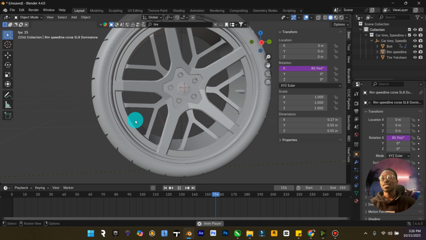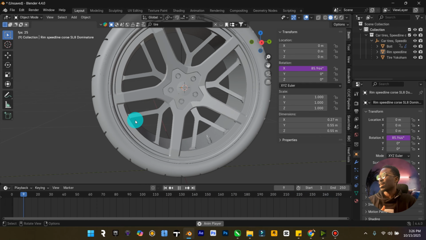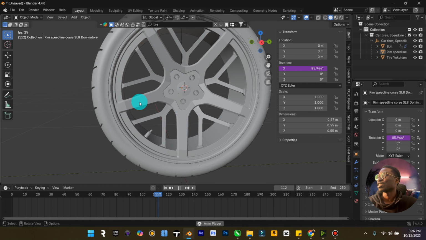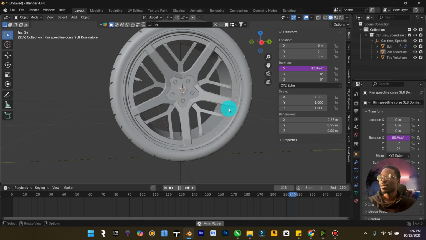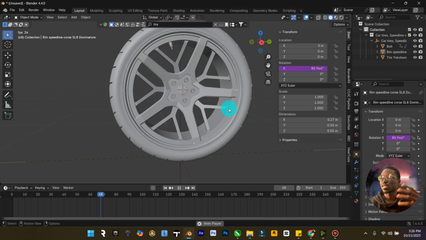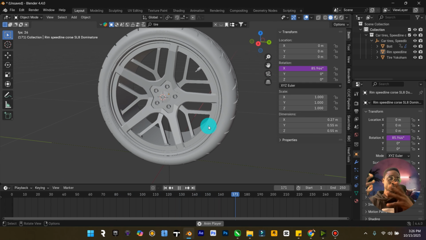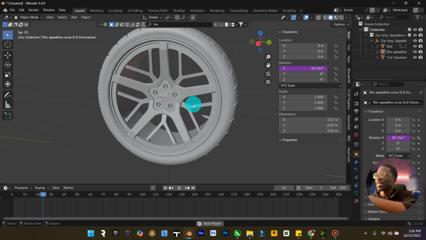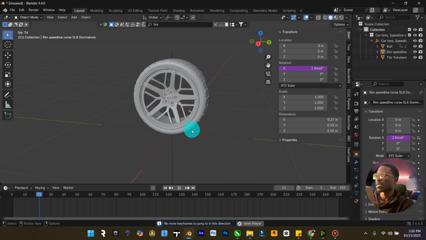Now, usually you are supposed to just use an empty to bind them together and then rotate it, but I don't have time for that, and I don't even want to go through that stress. On a normal day, if you have a car design, everything is usually combined together, not detached like this. But this is one way to animate your tire or your ball, anything at all that you want to animate. Again, you can see that this is currently animating.